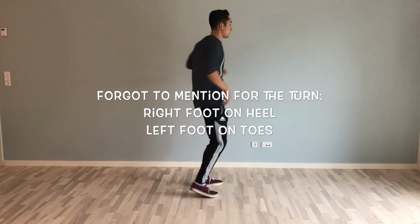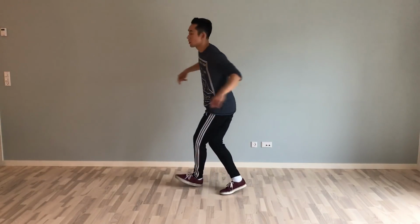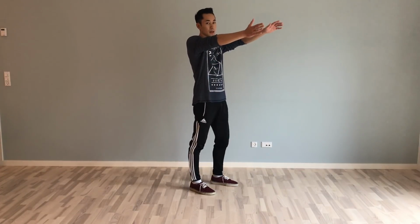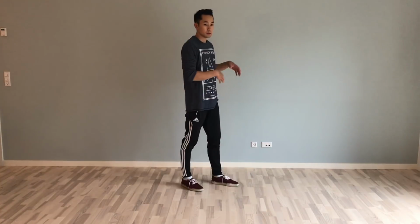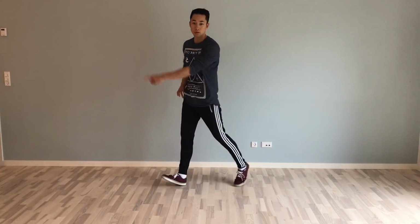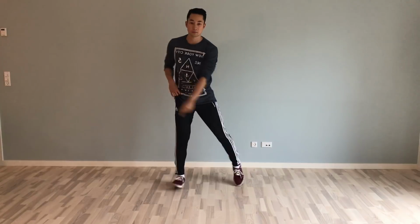Okay, from here, part three of the spin, you turn, whoop, here. Let's practice part three from here, turn, turn, stop. You wanna stop somewhere here, because the next one, you're gonna say twist. So next part, right is on my toes, left is on my heel, and I'm gonna go twist from right to left, back. From right to left, back.